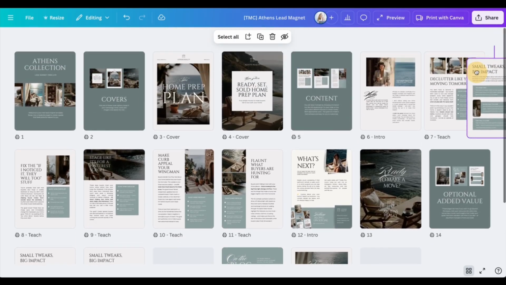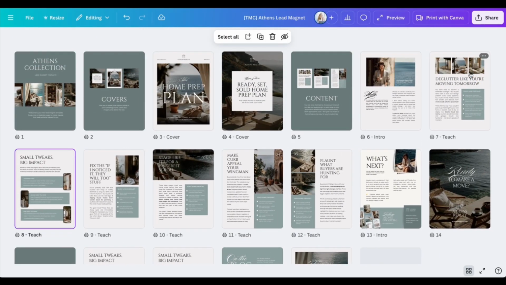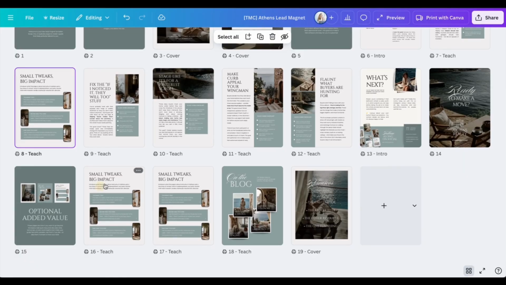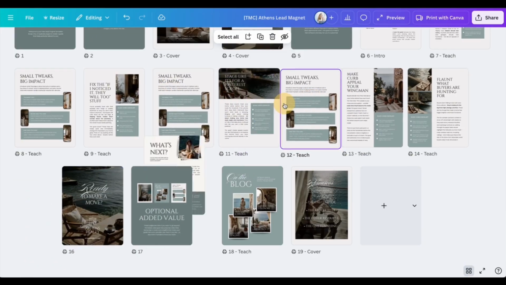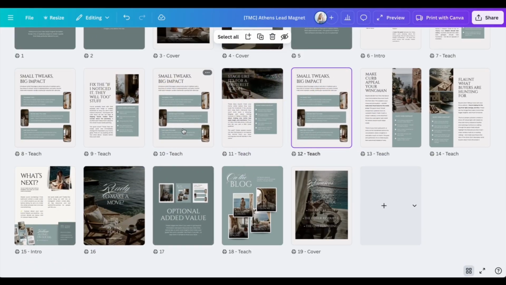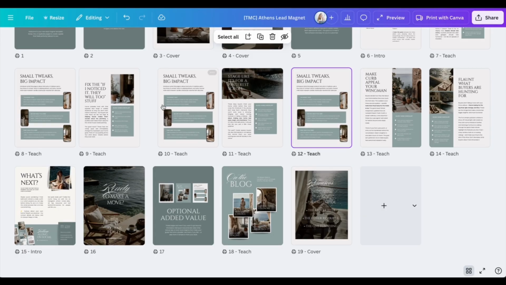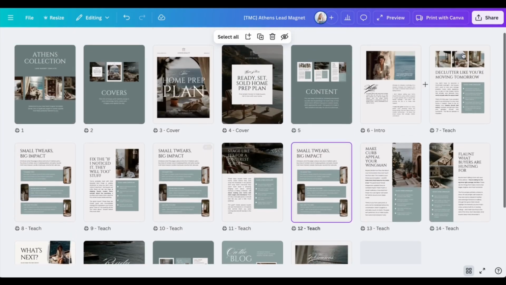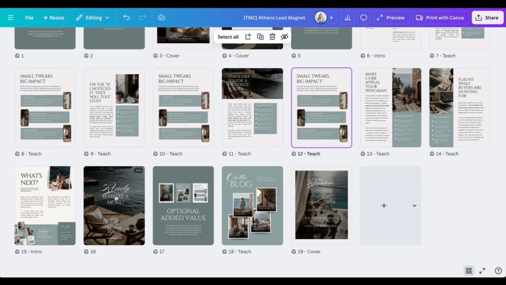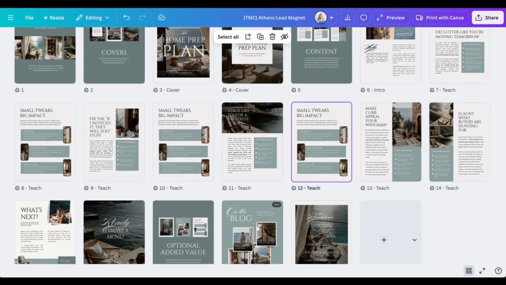So I might take this page and put one of these between each one of the points to direct them to even more bite-sized reels that I've created on Instagram, and that they can now click and get even more information about decluttering. And now they get to access it really quickly instead of going hunting for it on my Instagram page. Or you might want to add just a resource one page.